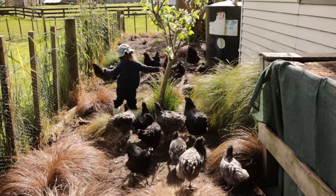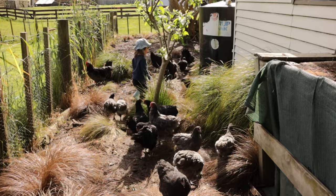He's around the chickens. Hey guys, welcome to Wild Hope Homestead. This is the chicken pen at the moment. We're feeding quince flowers to the chickens again.